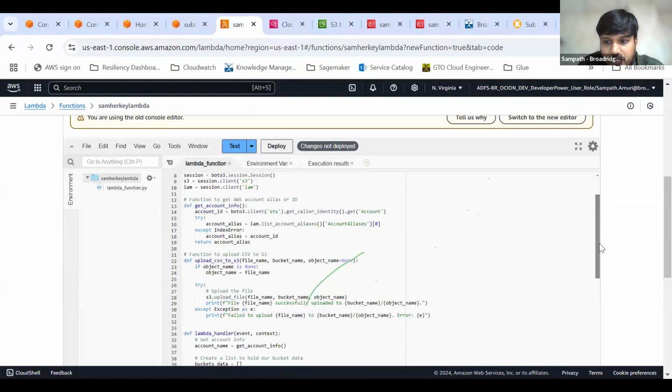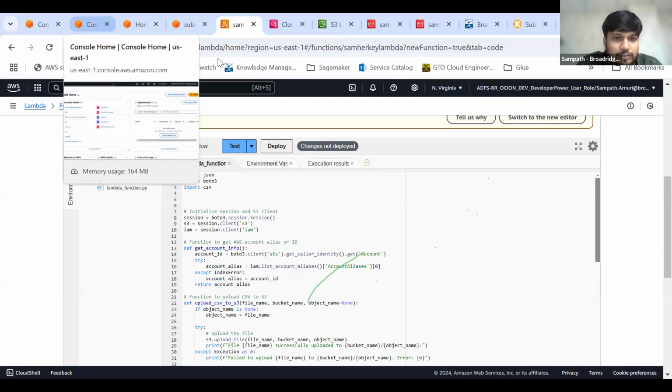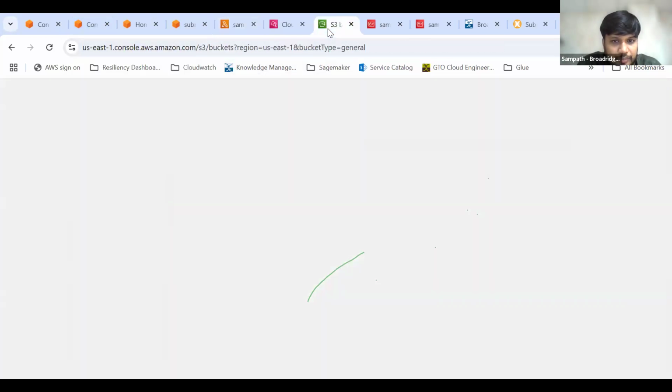So I have a pre-built code. I told you, right? Being a cloud engineer, you are also responsible for operation duties as well. Operations on your cloud resources. So this is Python. What it is doing is basically we have S3 buckets. I've shown you S3 buckets in the previous session.